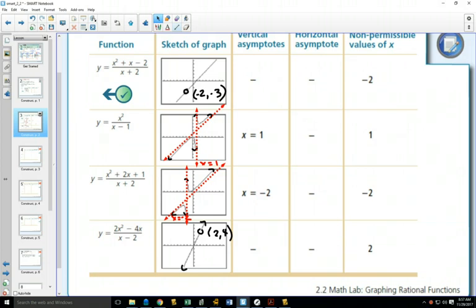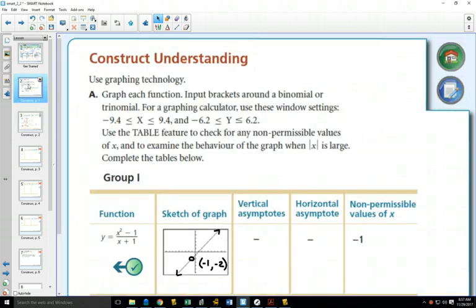So this was group 1. If we look at all of the equations of group 1, how would we categorize them? How would we notice what kind of pattern do all of the equations have in common? So right at the top of group 1, you've got a little bit of space right beside group 1. We're going to characterize some of the things that we noticed. First of all, the form of all 5 of these.